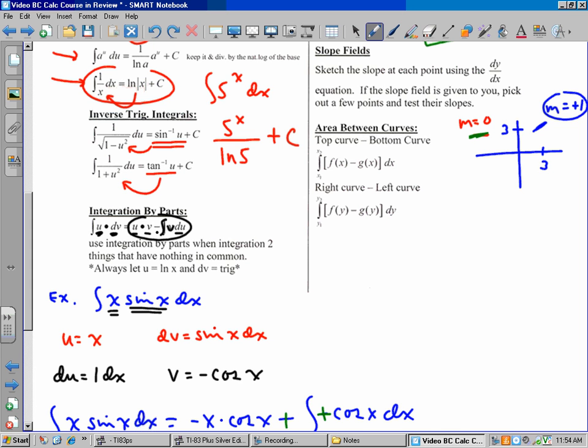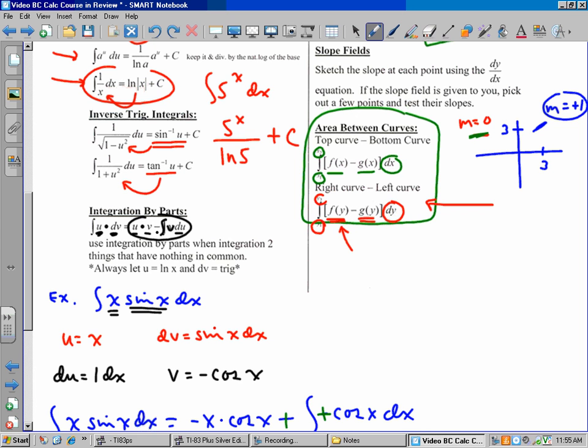All right, the area between curves, I've got a special video on this, but the area between the curves is basically you're going to integrate top curve minus bottom curve. Everything is going to be in terms of x's. If you can't do top curve minus bottom curve, which is very rare on the AP exam, but it could happen, then you're going to integrate right curve minus left curve. And these will all be in terms of y's. Your integral will be in terms of y's. You'll have a dy, and you'll have bounds that are y bounds of integration.